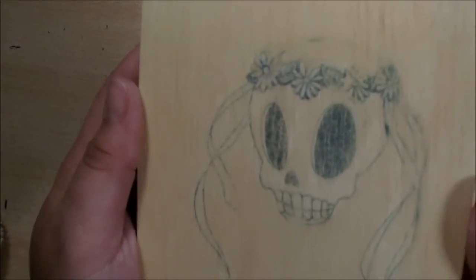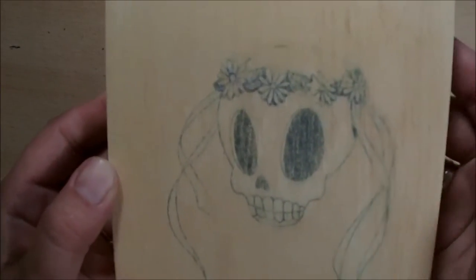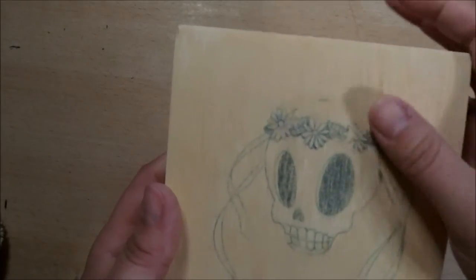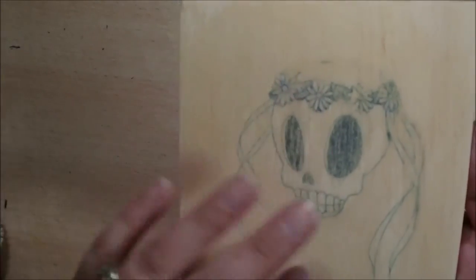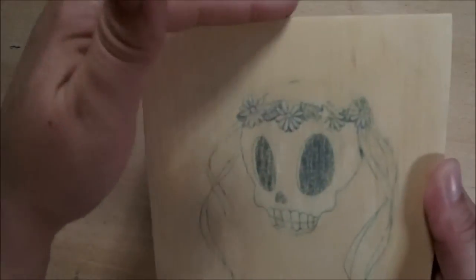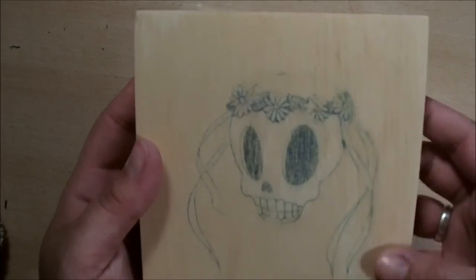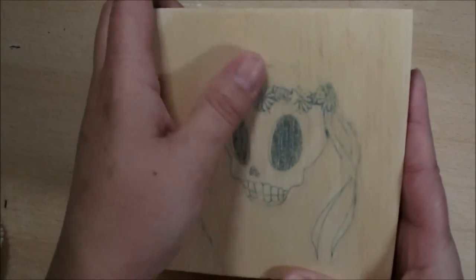So, I mean, there are a couple of different options for this technique. You could leave it as is. You could go back over it and touch up. I mean, you can add glitter embellishments, highlights. You could glue rhinestones on this, puff paint. You could put another layer of the Liquitex Matte Medium over it just to give it a protective barrier or like a varnish. But the Liquitex, I would probably do a full coat before painting just to protect my wood so it doesn't have any of the bleed. But you really have a really interesting result here with transferring onto wood.